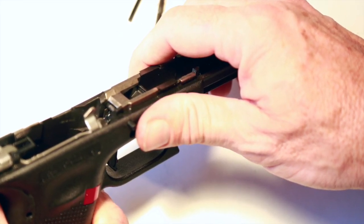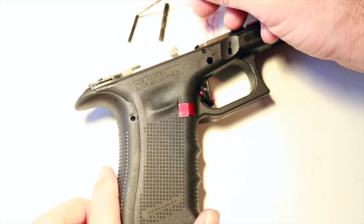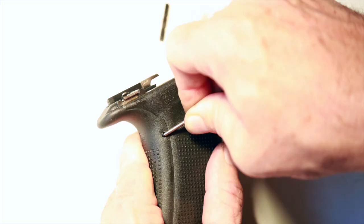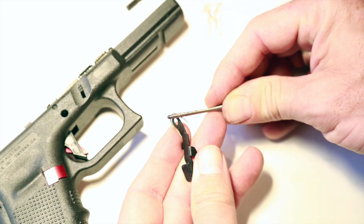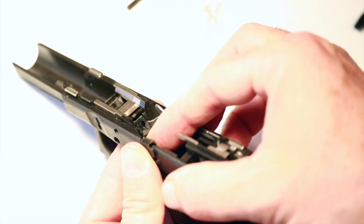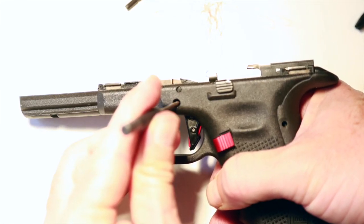It is metal. The next pin we're going to go to after we seat that in is the one for the trigger block in the back. Push that in and seat it. And then you've got to get your slide lock back in. That spring goes underneath the locking block pin, goes into that slot there, and pushes straight down and in. Then we're going to put our trigger pin back in.